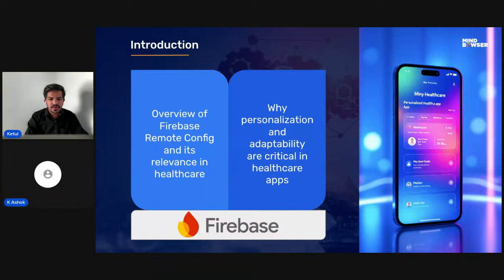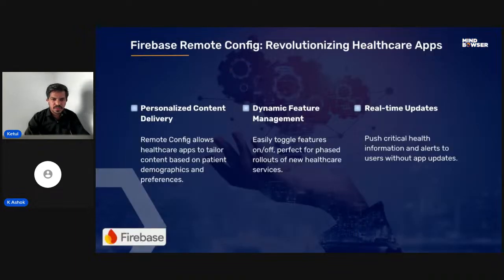Firebase Remote Config equips developers with tools to meet these critical demands. Our goal today is to understand how Firebase Remote Config can be leveraged to create more dynamic and patient-centric healthcare apps. We are moving to the next slide.